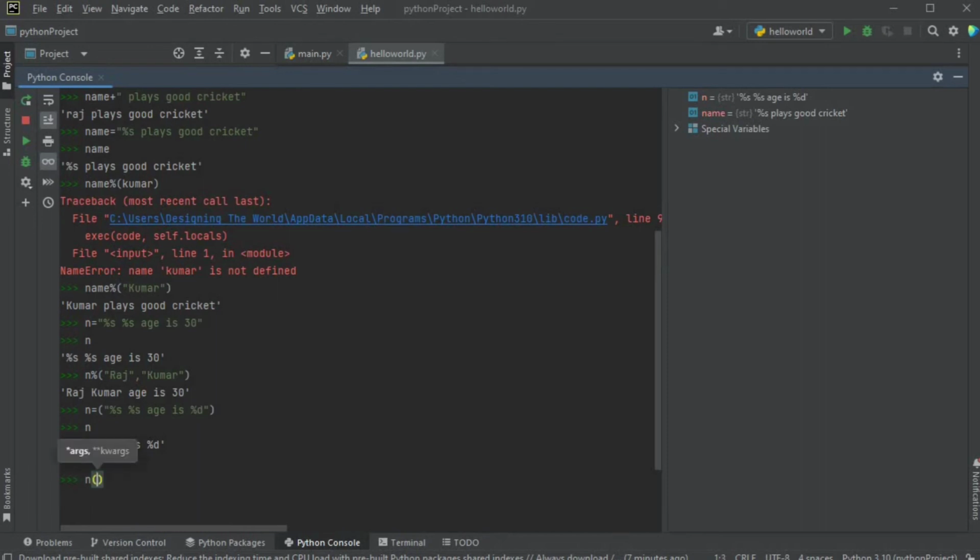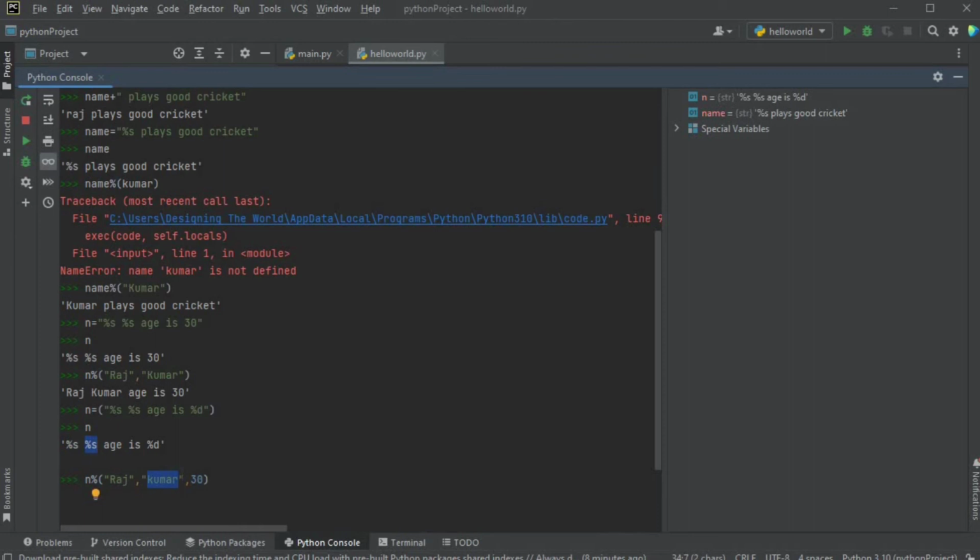I put the double quote, and within double quotes I give Raj, Kumar. If you are going to replace a string, you have to give it in double quotes. If you are going to give a number, you can give it directly, you don't need any quotations. Say 30, that's it. You need to put a comma in between these values.